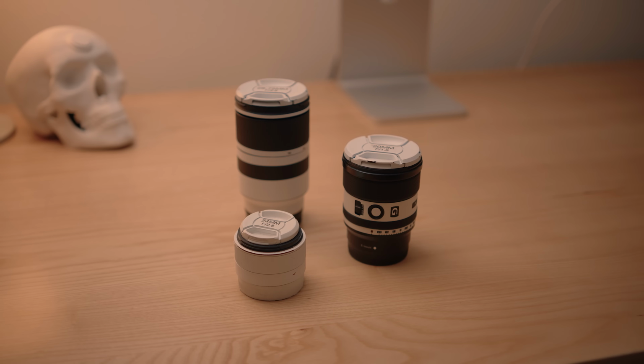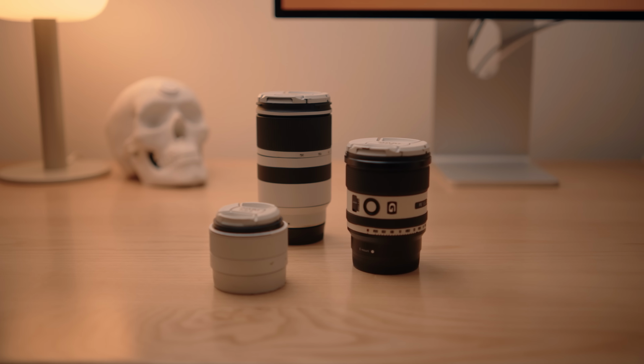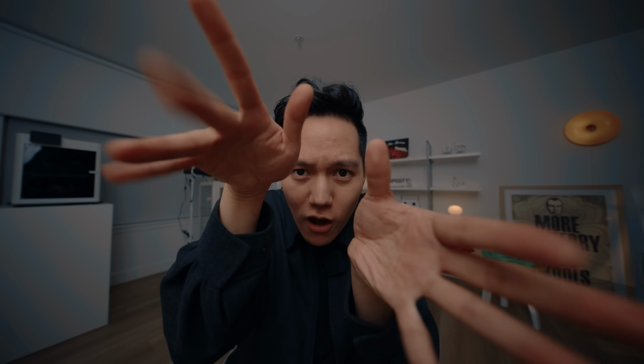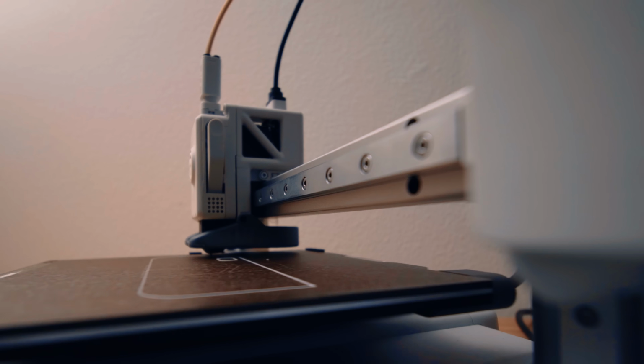Okay, so for the lenses I've collected so far, they've been pretty basic, but this year I really dove into some more unique lenses. First up, we got this 10mm f2.8 lens, and it's just so wide. Like, look at how long my fingers look. And I love that I can get super close to it and it doesn't lose focus at all. It's perfect for vlogging and it's just such a fun lens.